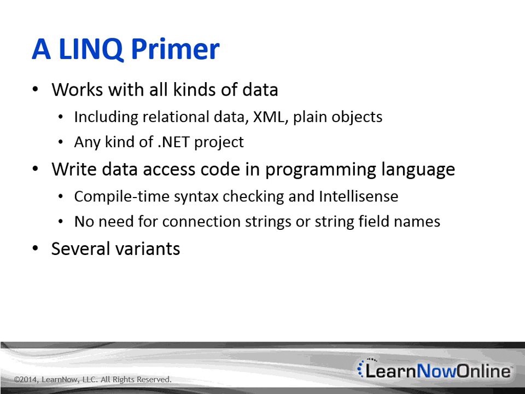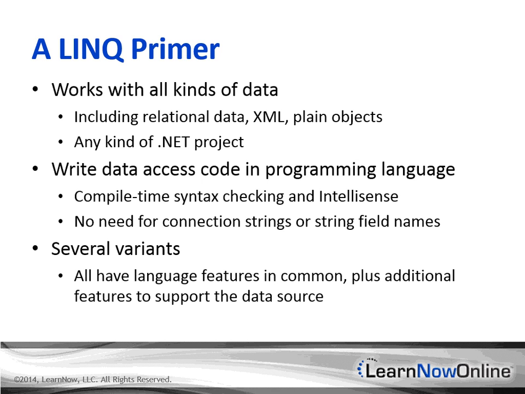Depending on the underlying data source, LINQ comes in several variants, including LINQ to SQL, LINQ to relational data, and LINQ to XML, as well as one for the Entity Framework, LINQ to Entities. All the LINQ variants have language features in common, as well as additional features that support special features of whatever underlying data source that you're using.